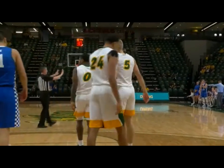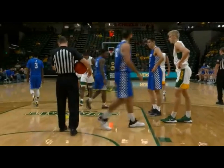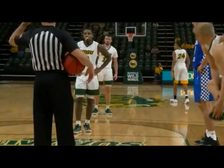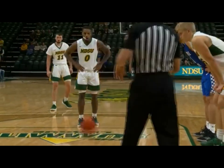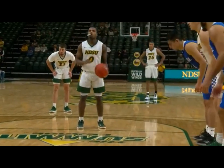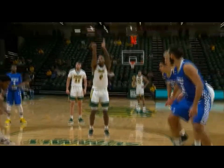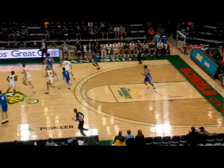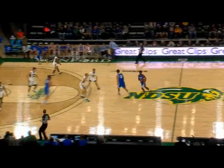By Shahid, his first points of the night. You know, it's been a pretty long time since the Bison have shot like this in this building from deep, 1 of 12. Boy, they just really shot it well the second half of last season, yeah. Really gotten a rhythm here. Haven't had a drought like this at home in a long time. And here's the free throw by Vinny, good. 3-point play, 47-32. North Dakota State on top, up 15.